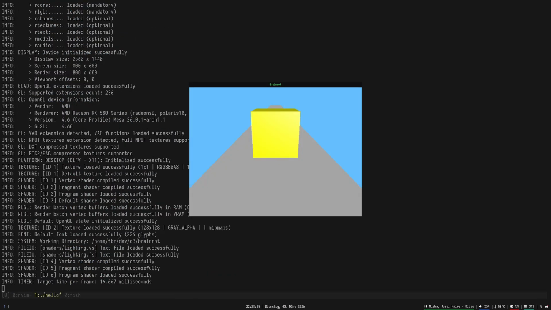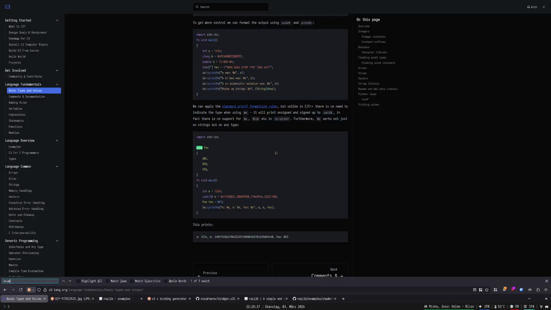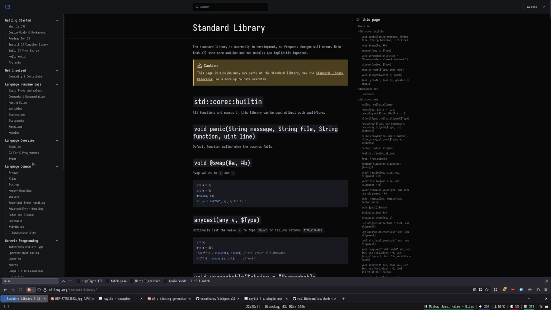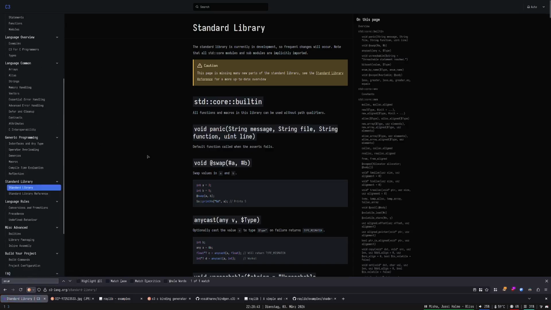And then I guess let's start creating things. First, I want to look in the standard library and see if it has something for dynamic arrays or vectors or something.